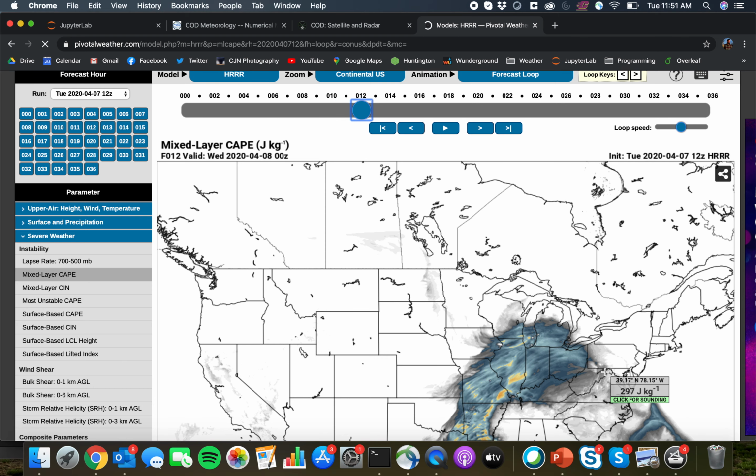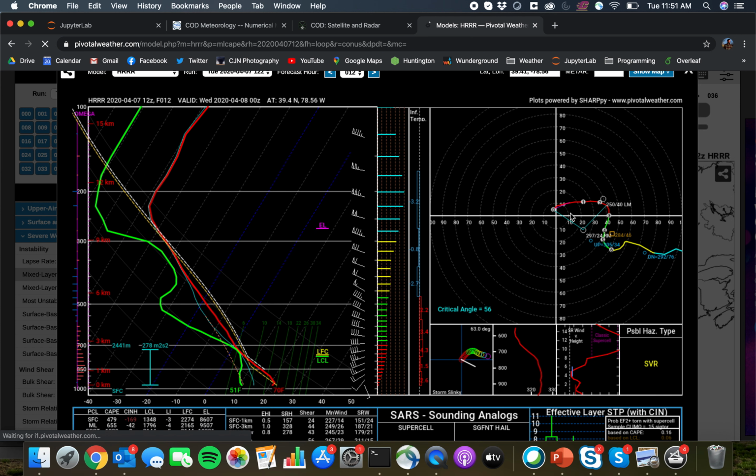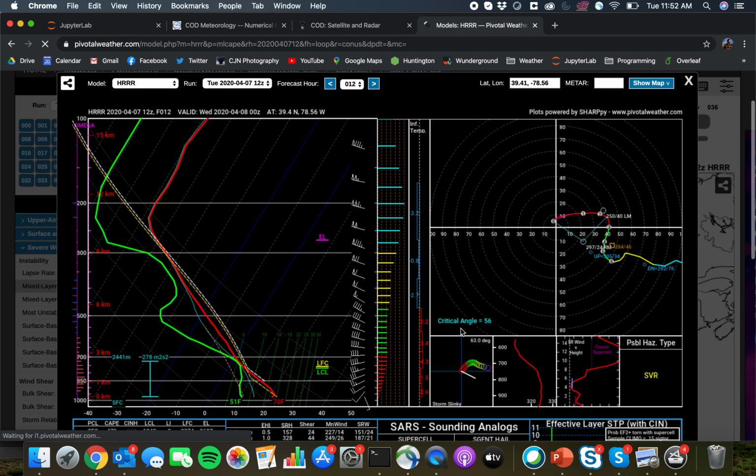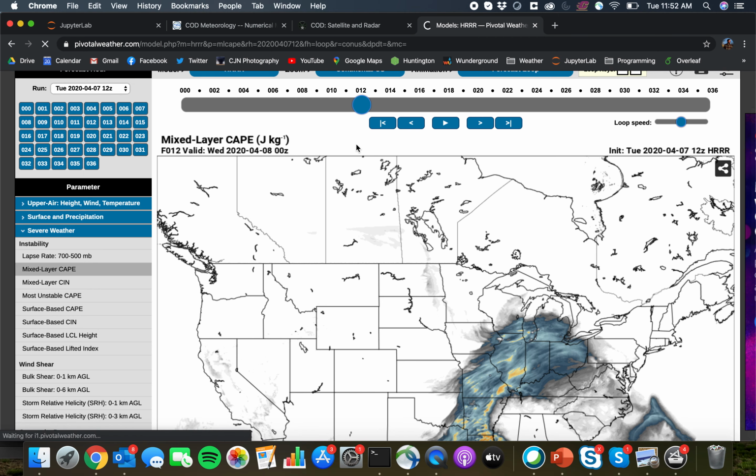And go a little bit later, I'll pluck one north of the warm front this time. And you can see the shear elongates in the low levels, and it is very, very broad and kind of perpendicular to your storm motion. I've noticed these are pretty good for hail, and you have some pretty streamwise flow around the storm motion in the mid and upper levels. So generally pretty good for hail again, even if these are pretty high based. But I think the main threat could be damaging winds with these as well.